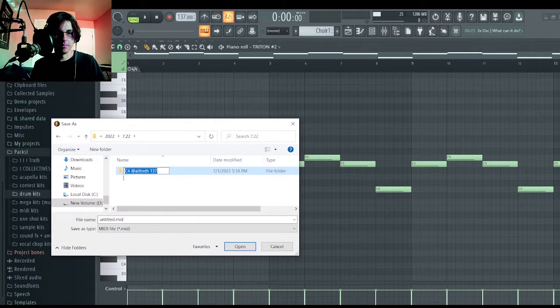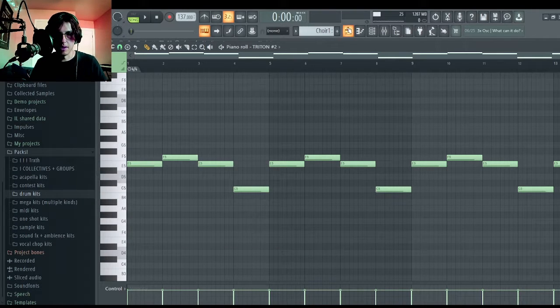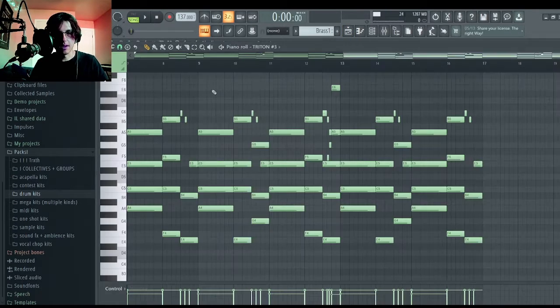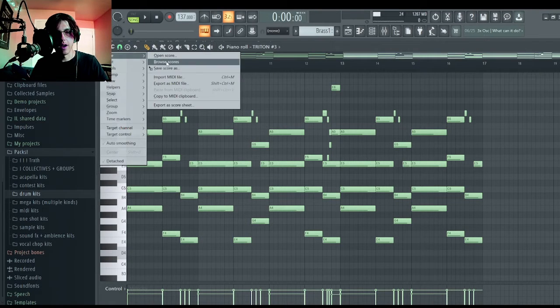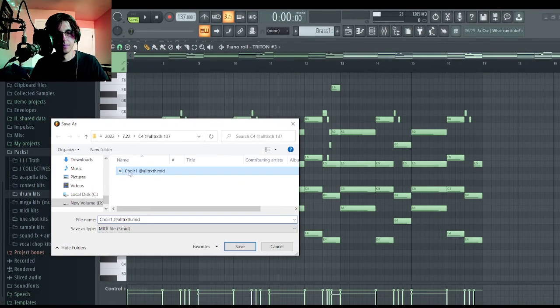Then I'll create that folder, double click on that, and start here. So I'll make it choir 1 at all truth, because that's my name. And then I'll double click the next one, brass one. File, export as MIDI. Click that one just so it has my name right there, or your name.